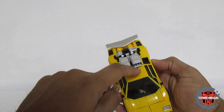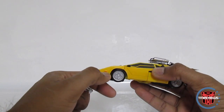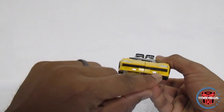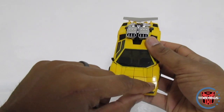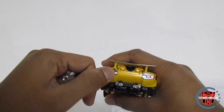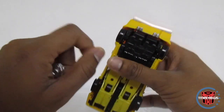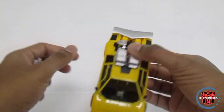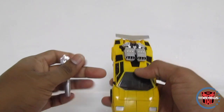And I haven't found any way to mount. And by the way, it does have good detailing. It's got orange reflectors or turn signals. It's got painted lights up here. These are translucent plastic. On the back, they're translucent plastic. They're not just painted, they're actually translucent pieces of plastic. And then the exhaust is painted. So I think the paint is very nicely done in vehicle mode. I'm enjoying the way this looks.